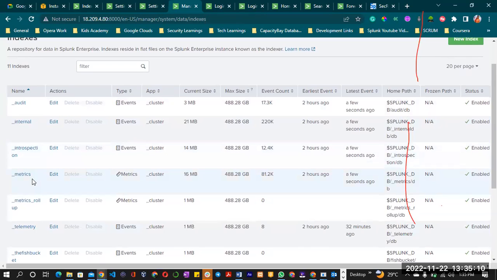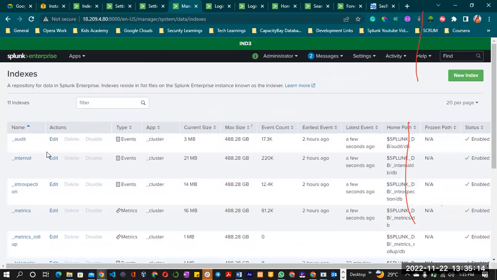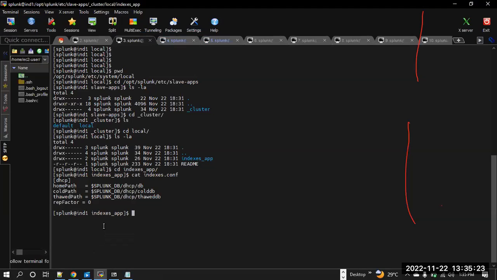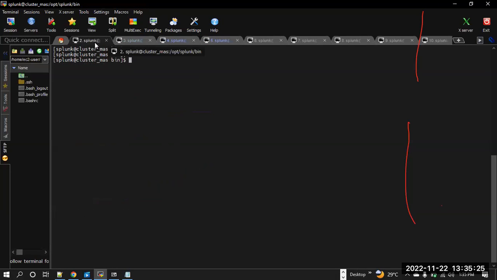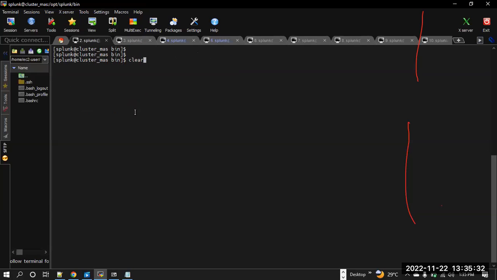Once you create it on the index at first, it should be here before it even shows on the search. Well, is it? I don't know. Is it because you created a separate folder in the local first before you did indexes.conf? That is what I'm thinking. Because I create my indexes.conf straight into the local. Yeah, that is why. It's same here. Yeah, I think that is the problem. I think that is the problem, Amara. So let's just check and see if that is. Then if it's not, then we know we could do it either way.